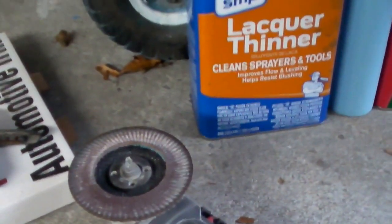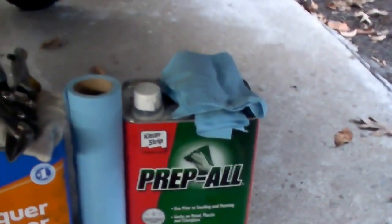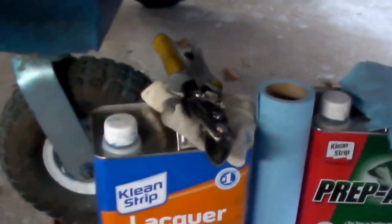You'll notice I will have to trim some of my wheel well. This is one of the better sections, but whoever cut this thing out — I think normally they use a half inch — and some places I don't have a half inch, that's why I went with 3/8. I'll use the sander to trim them down. Wiped off the surface with prep-all, then lacquer thinner, and then applied it. Seems to stick really well and bends nicely.